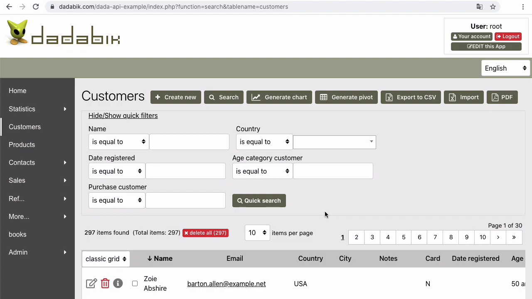You can do what nowadays we call headless CMS. What is a headless CMS? It's a content management system, CMS, focused on the back end. So you manage your information through the application you build with DaDaBIK, but you don't use this application as a front end for your information.